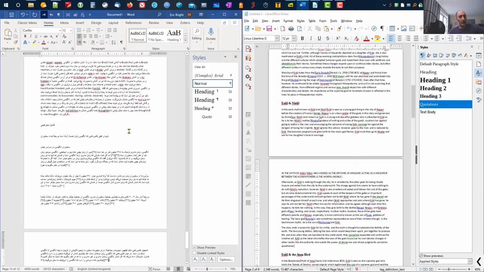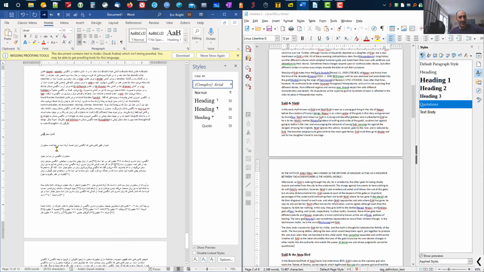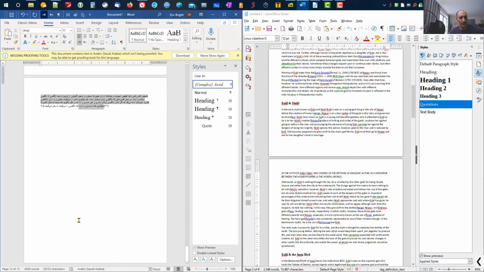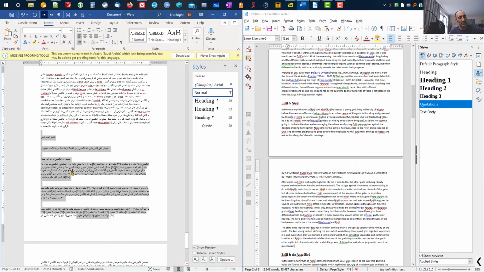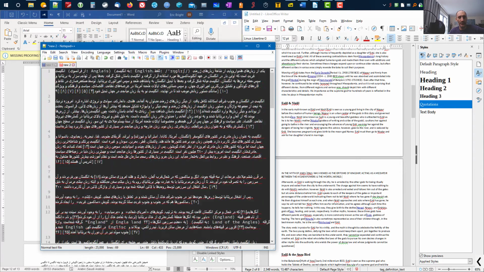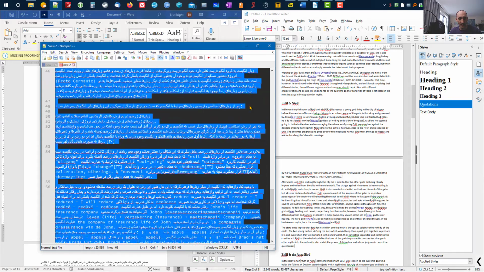All right, now you can see that this text is recognized already as Arabic, Saudi Arabia, which is not correct. This is not an Arabic text. So for me to label it as Persian, I would select this whole thing. Oh, where's the rest of it? That is interesting. This is the first thing I noticed. My text is pretty big, and I only had some part of it there. Let me do it again. Select all, make sure everything is selected.